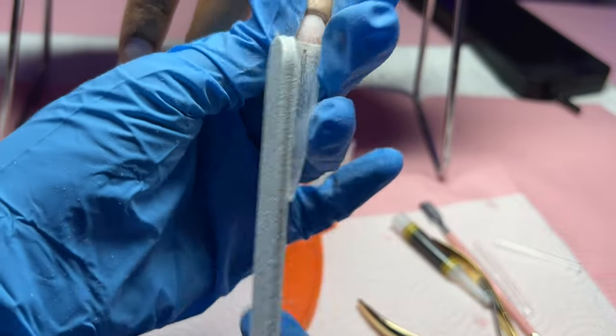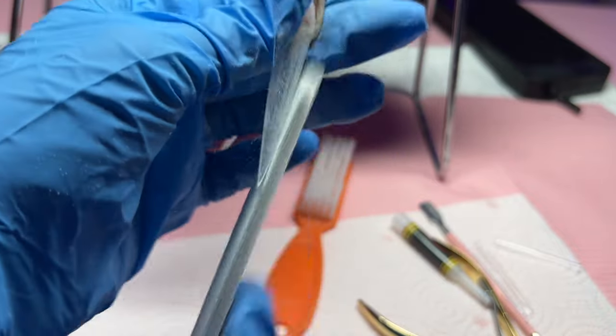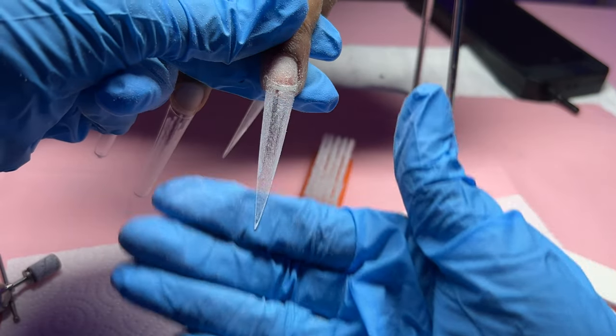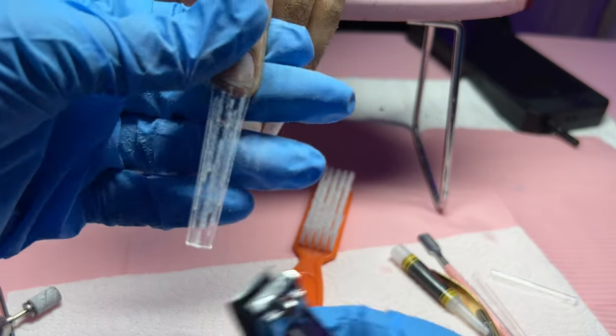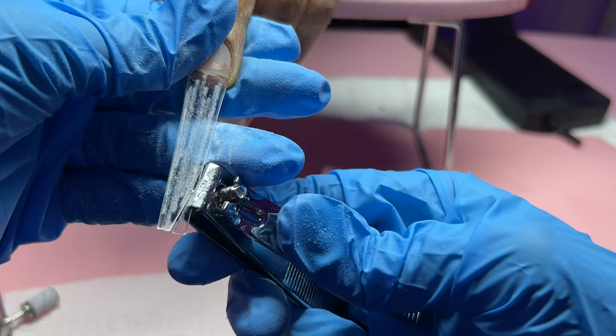Once again, for the free edge of the nail, I mainly focus there when it comes to getting the nails really, really sharp. You don't want to file both of the side walls down until the nails are sharp. It's going to give you a different look. And these are extra, extra long. So like I said earlier, we still need that base to be wide because we need something to support the entire nail.